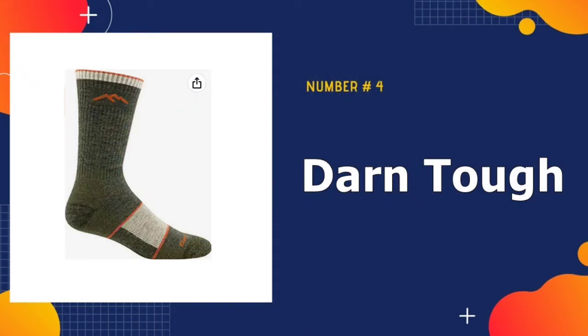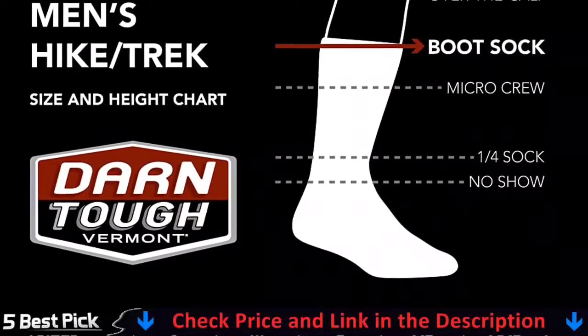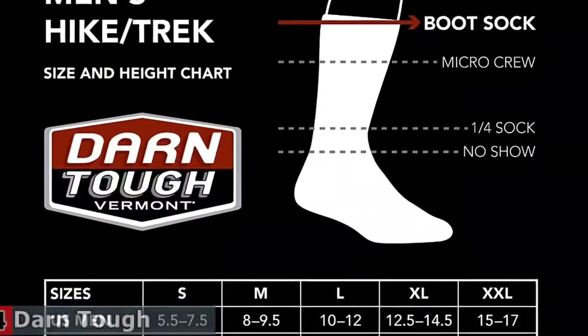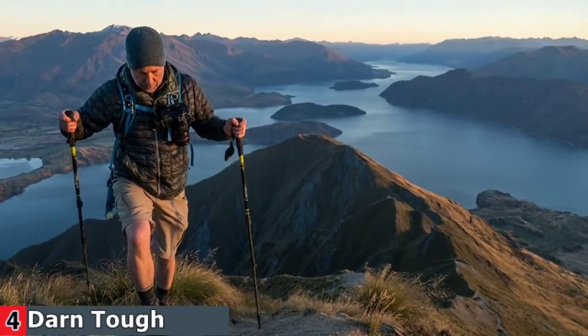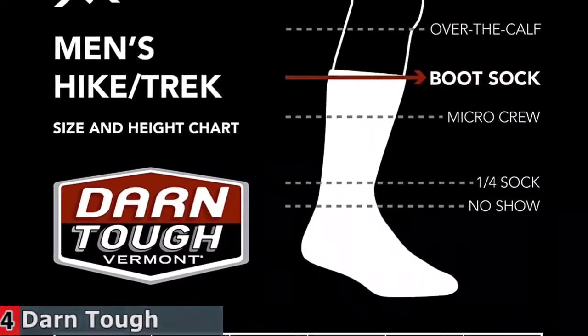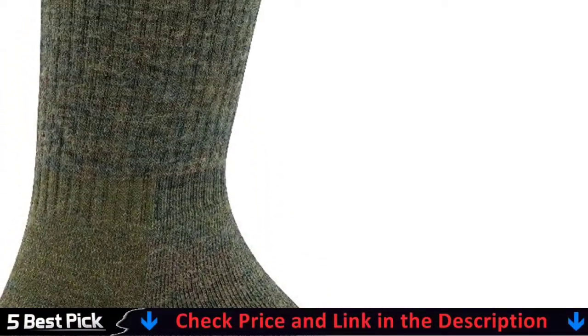Number four in our best winter socks list is Darn Tough Wool Boot Sock. Seamless socks for outdoor adventures from Darn Tough, including these moisture wicking merino wool boot socks. They're made to fit hiking boots, so they won't slip or bunch up inside. In all weather conditions, the fabric dries quickly and remains breathable. 66% merino wool, 32% nylon, 2% lycra spandex. Performance fit: no slipping, no bunching, and no blisters. True seamless, undetectable seam fusion for an ultra smooth, invisible feel. Fine gauge knitting, unprecedented durability and our unique put it on, forget it's on feel. Fast action wicking pulls moisture away from skin. Fast drying. Merino wool, the ultimate fiber for breathability and comfort in all conditions.